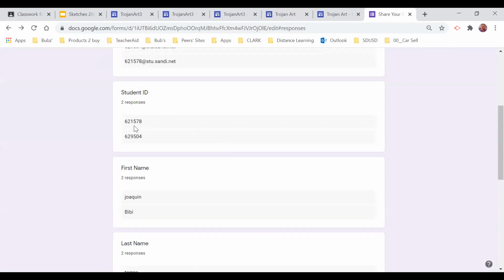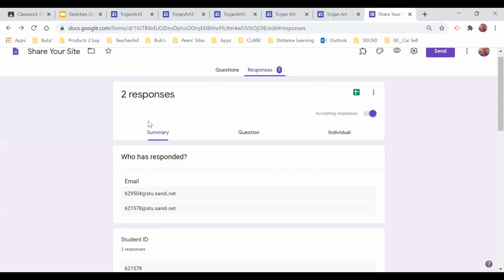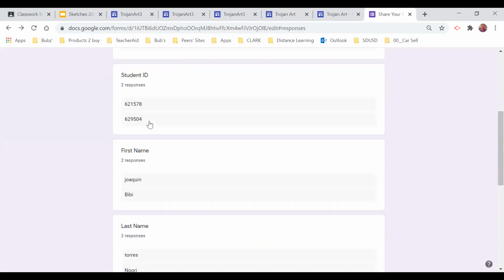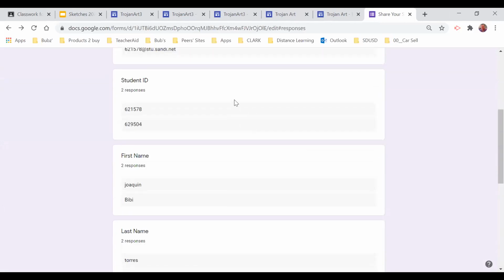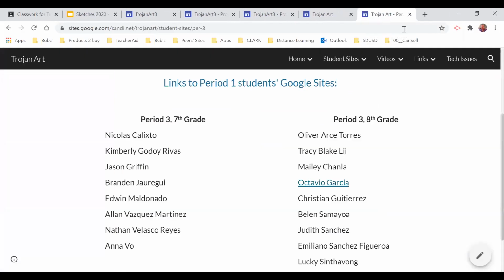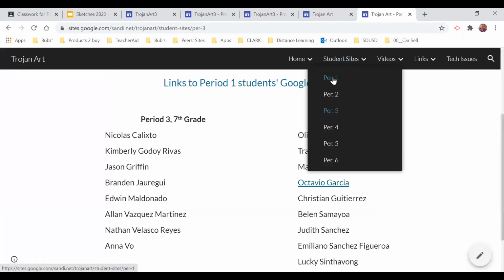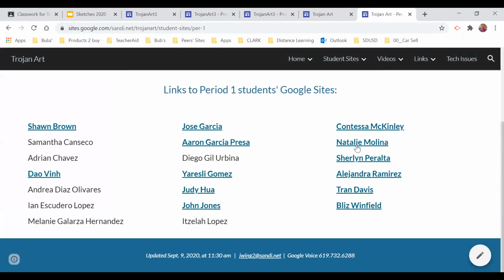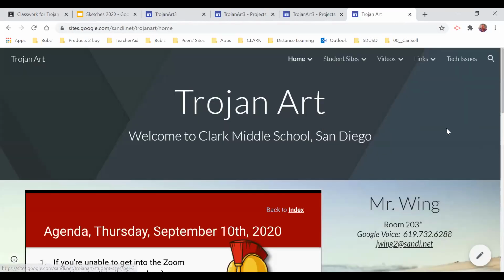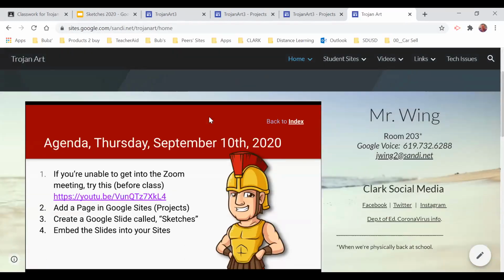Even though they logged in with their student ID and password, this person did not use, let's see, I don't see it on either one of these. Anyway, that's sort of a side note. I apologize for getting a little bit off track. Let me show you what my period 1 looks like so far. So my period 1 so far, these are the students who have turned in their website. Now, if I haven't confused you really badly so far, let me go back into here.